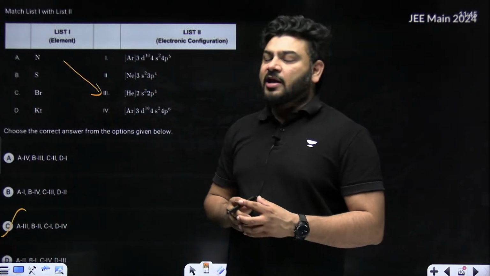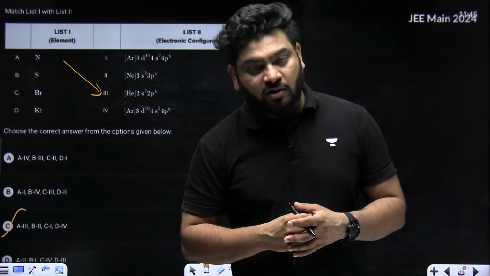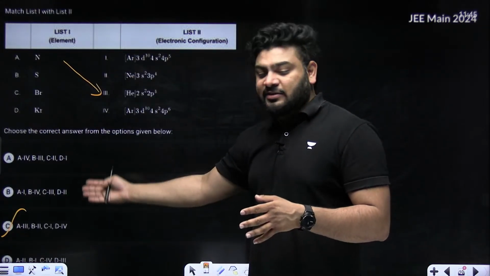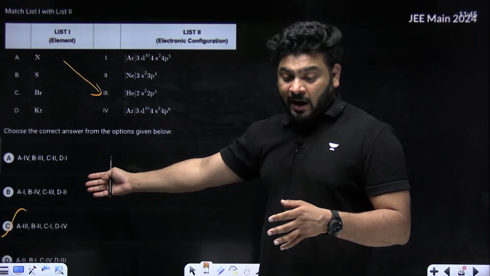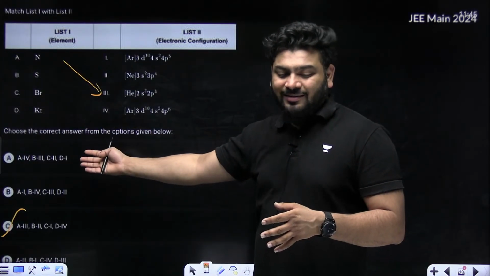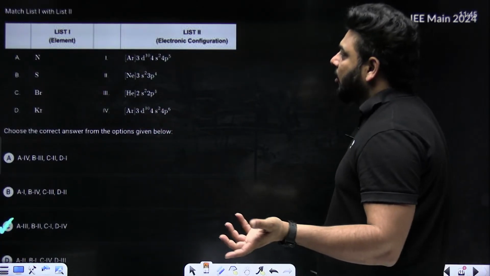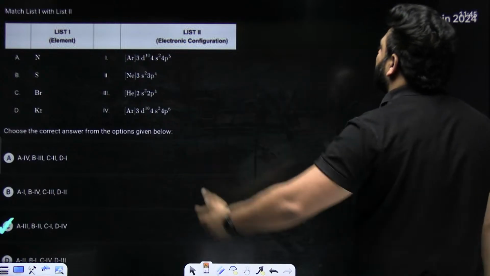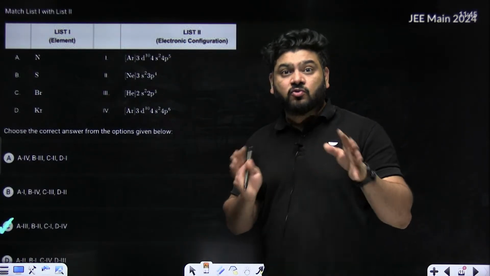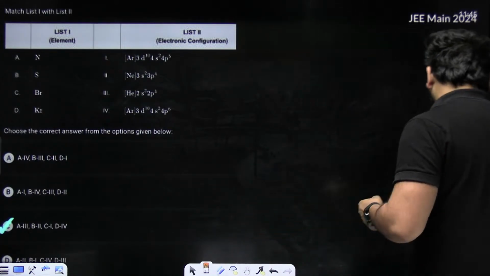So what I'm trying to say is, this method I'm applying right now is called the option elimination method, where we are not supposed to look into all the options. We can simply take one which we know, and if it is the only option we find correct, then we can move ahead rather than checking the others. So this is absolutely correct, A, we have C as the answer. Only one matching gave us the correct answer. We have to learn these tricks. These are called option elimination tricks, and you must know about them because they are going to save plenty of your time in your Mains and Advanced examinations.